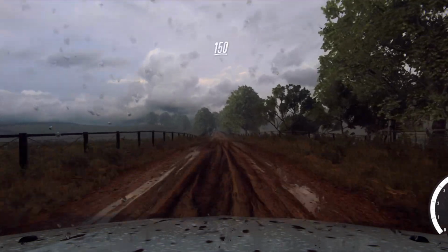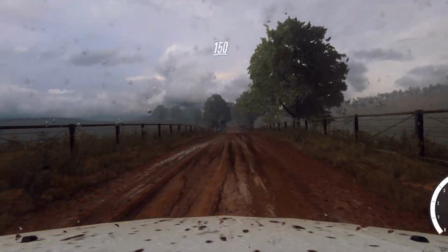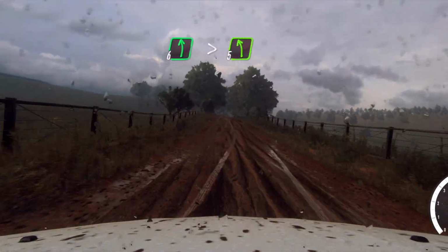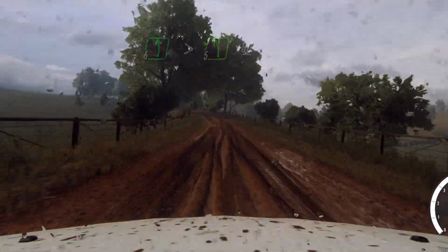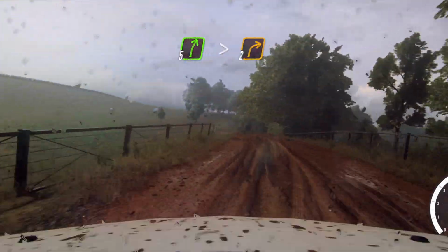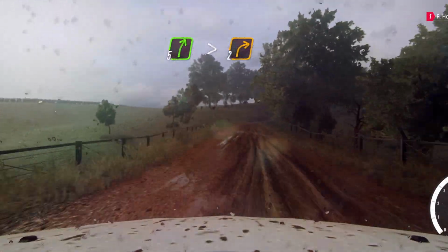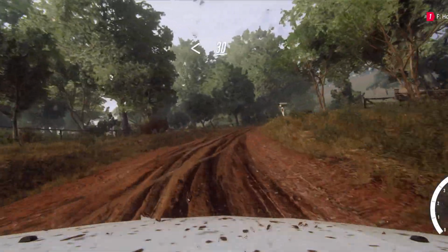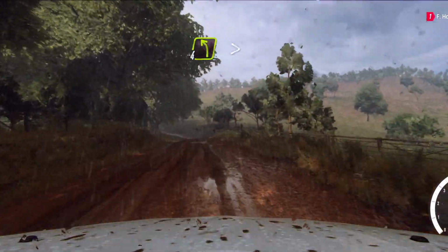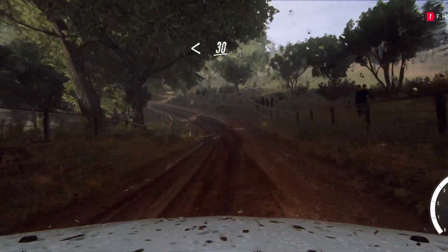Flat small crest, 150, six left long, tightens, 5, 80, slow five right long, tightens two of a crest. Opens 30 downhill. Four left long, tightens, opens of a crest, 30.